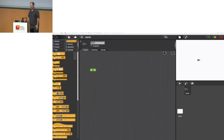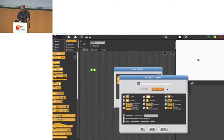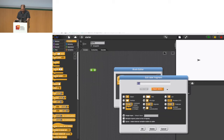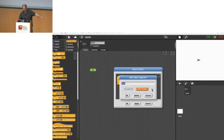I want to teach recursion. I don't have if. What am I going to do? So let's try to do if. Here's what I want to do, a reporter version: if test, then true case, false case. Test is just a Boolean input. And true is going to be a case, and I'm going to say it's unevaluated. Unevaluated changes the order of operations. Usually all the inputs are evaluated from left to right until the function is evaluated. In this case, I'm going to put the input in unevaluated and just evaluate it inside. So this is the true case, and the false case is going to be the same.